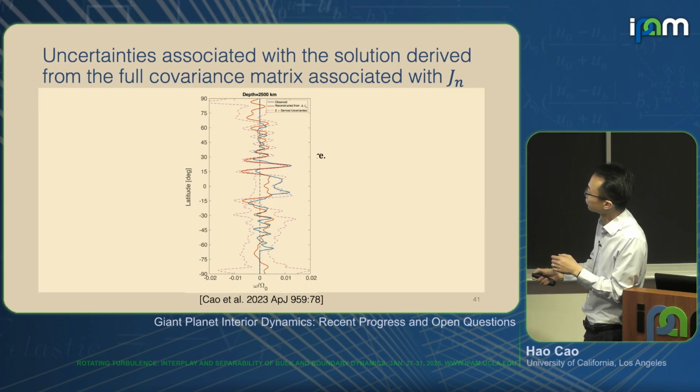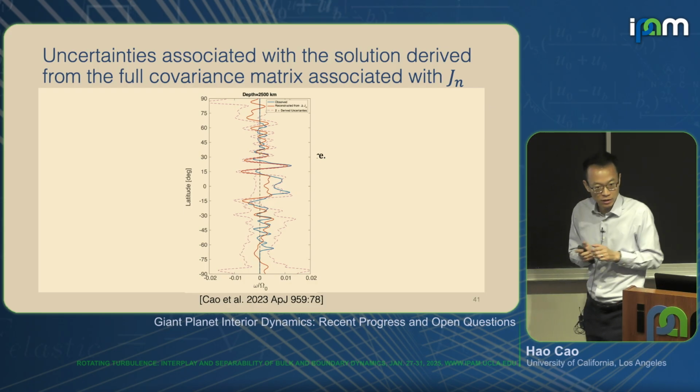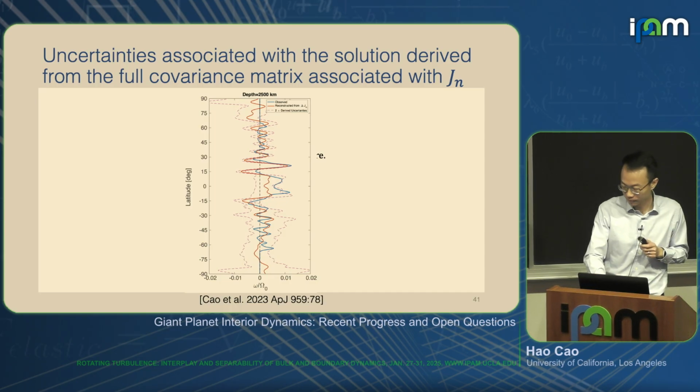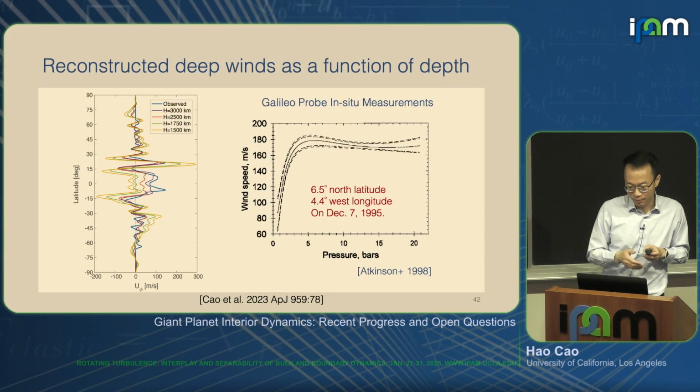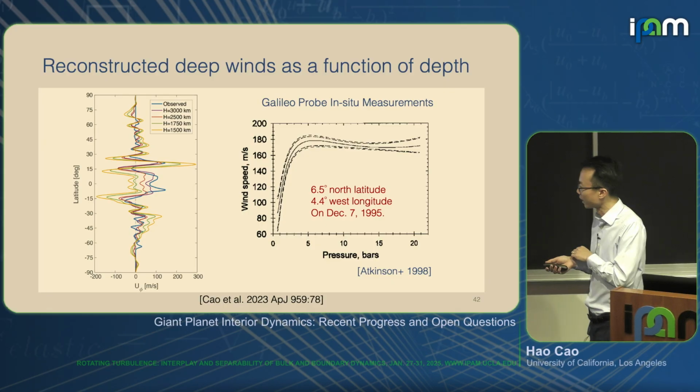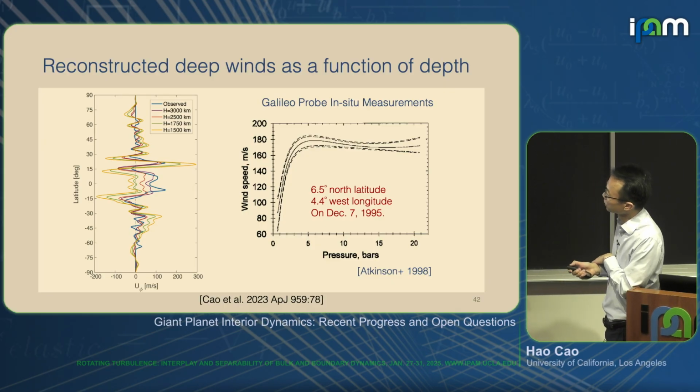But in the mid-latitude in the northern hemisphere, we are pretty sure that what we see on the surface, these off-equatorial jets, are fairly deep, right? A few thousand kilometers deep. So that's one depth. What happens if you actually vary these depths? And this is the series of lines you get, right? If you go to shallower depth, say 1,500 kilometers, you would have stronger winds. The equatorial jet increased by about a factor of 2.